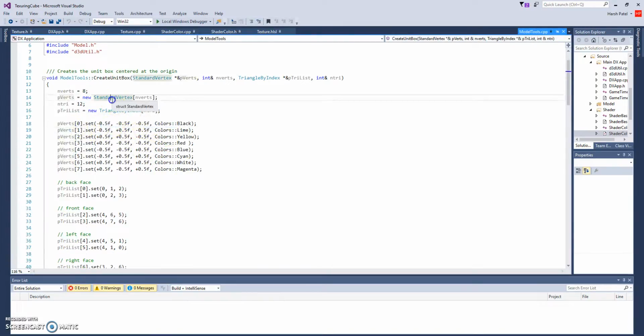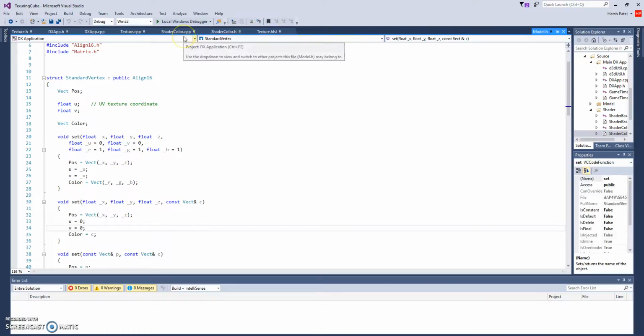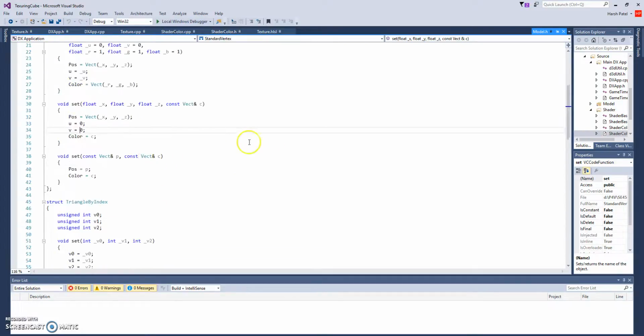So the standard vertex uses this constructor function over here, which sets u and v both to be 0. So all the vertices have the 0th value in the uv, so it does not render any texture. It just takes the whole vertex color that we send.